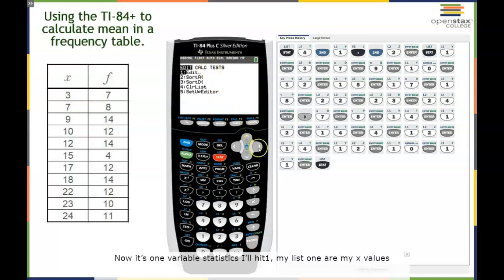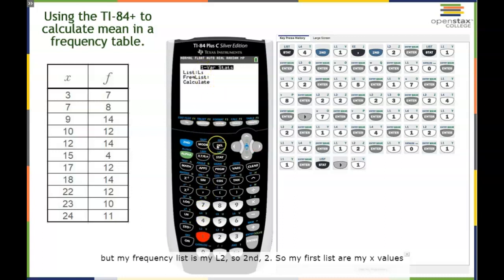Now it's one variable statistics, so I'm going to hit 1. My list 1 are my X values, but my frequency list is my L2. So second 2, L2.